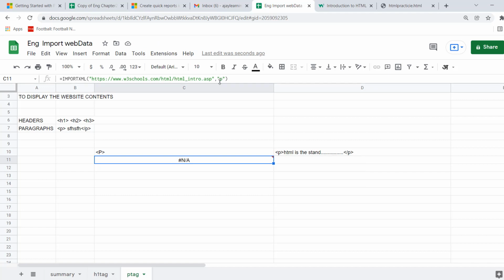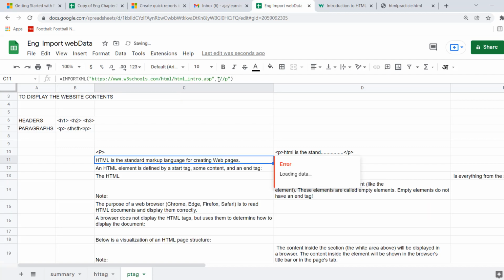Now there is a single slash also, which I will tell you later, in the next lecture. But right now please understand, we have to write the double slash if we want to go inside any tag, because we do not know where this p tag is, but it is somewhere inside the web page, isn't it? So when you write the double slash, it means it can be anywhere, just go and pick all those paragraph tags.